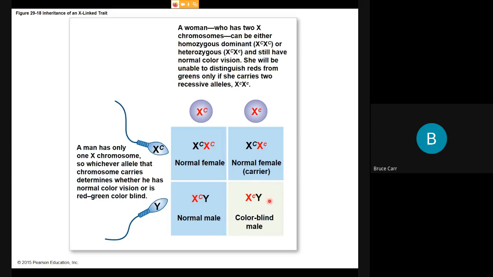Down here for this colorblind male, if you're a colorblind male, all of your daughters become carriers because the thing that made them the daughter is getting this X chromosome. This is why you often see a trait that's X-linked, like colorblindness, skip a generation. So grandfather was colorblind. A daughter with normal vision will have a son who's colorblind. And that's a pattern you frequently see for recessive X-linked traits.